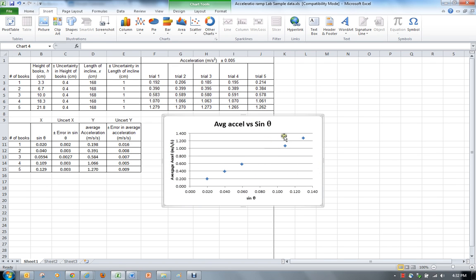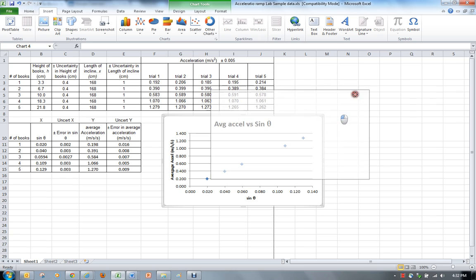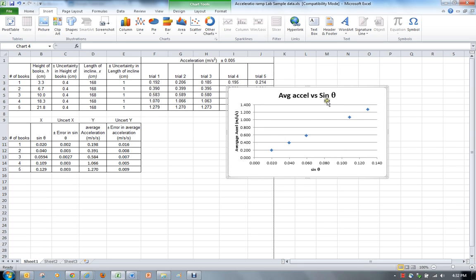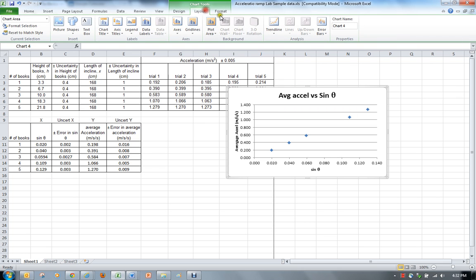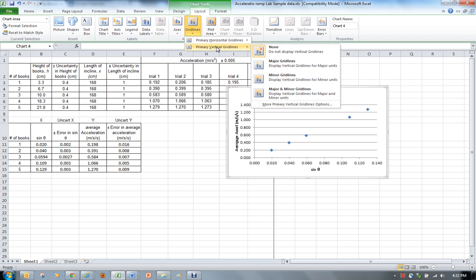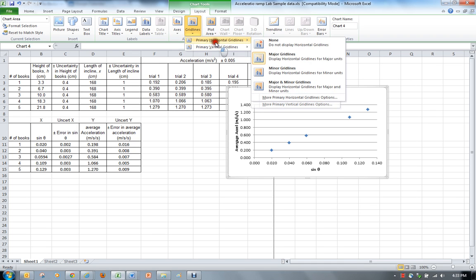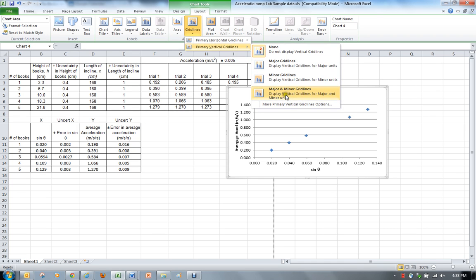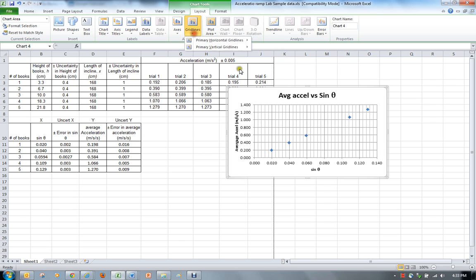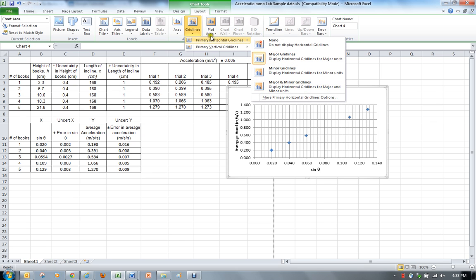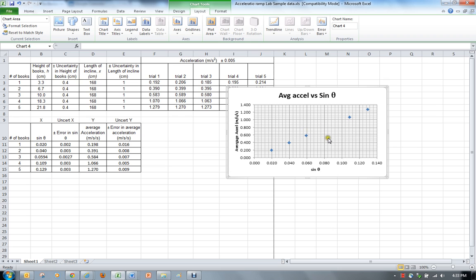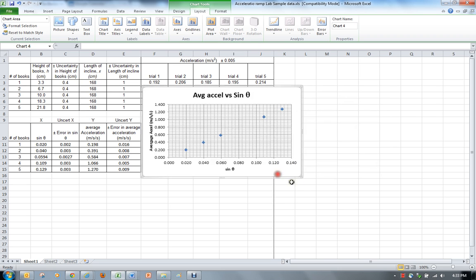All right, now the next thing we're going to do then is we've got our titles in, right? We've got a graph. You can do other things with layout. If you like grid lines, I often like grid lines, you can put in your horizontal and vertical grid lines, right? I'm going to show major and minor just to make it a little bit interesting, and I kind of like those grid lines on there.